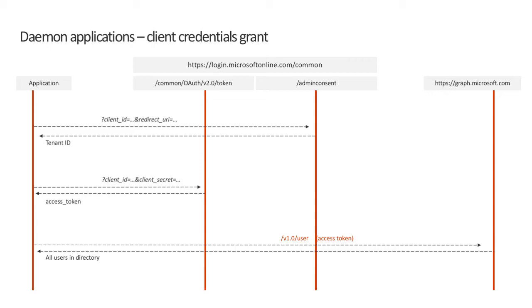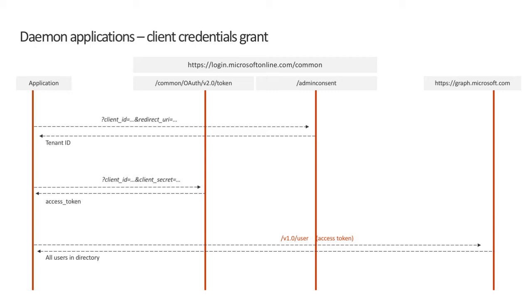So we have some examples of how to go get this consent. What you're doing is you're going to the login.microsoftonline.com endpoint, and you're going to bypass the token endpoint and go straight to what's called the admin consent endpoint. You're going to pass in the client ID and some additional information to authenticate. That is then going to go through the administrative consent process, where an admin user, someone who is a global tenant administrator in your Azure AD tenant, is going to have to authenticate, log in, and then grant the application access.